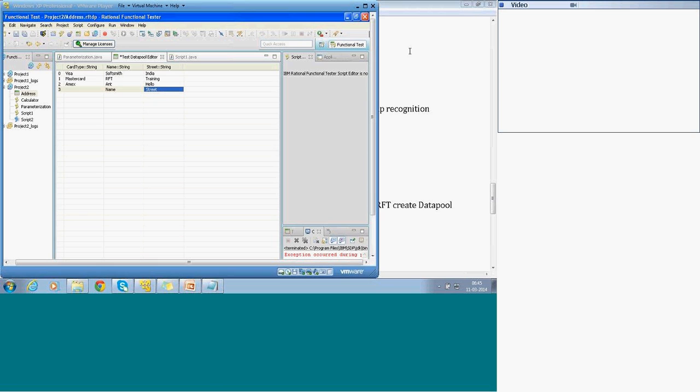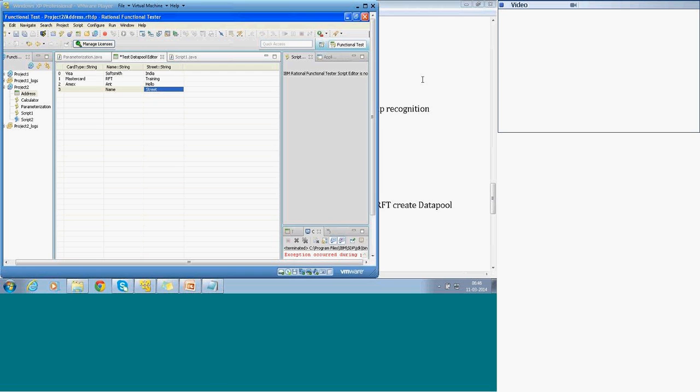So if I understand well, this issue is because the option doesn't exist in the drop-down list. Correct. That Visa with small letter he is trying to select, Visa with a small v is not part of the drop-down. That is because it is case sensitive. Because it is case sensitive, the small letter v is not available, he is not able to select. That is right. So this is because of lowercase v.